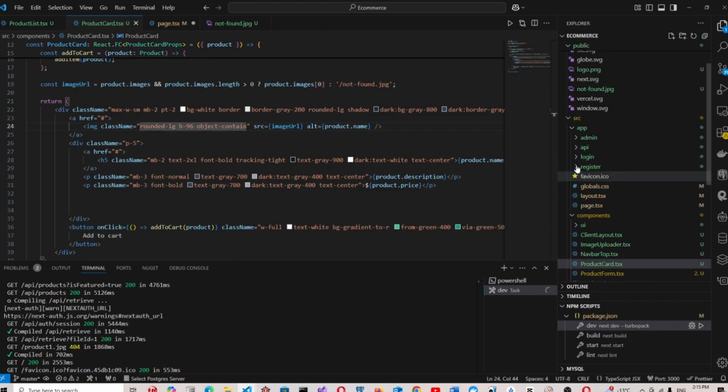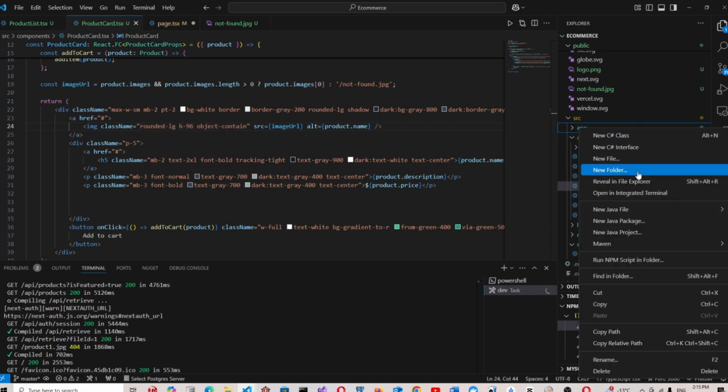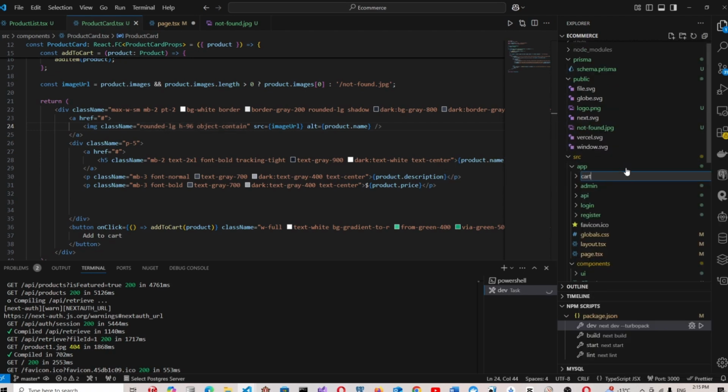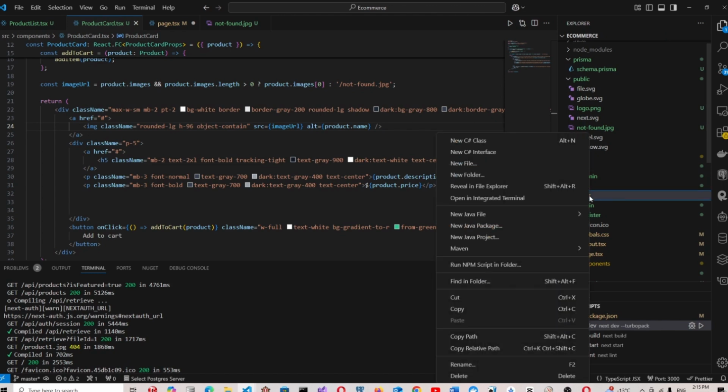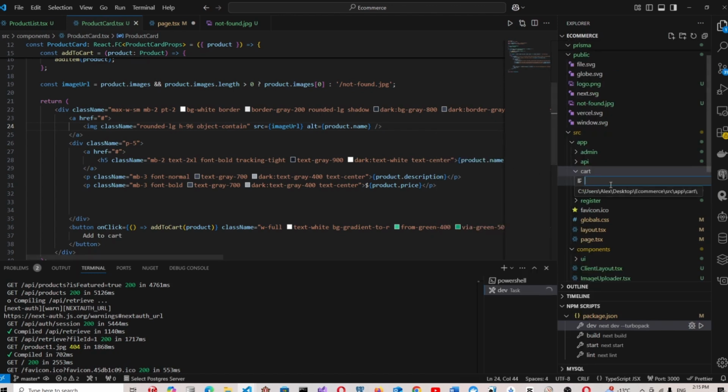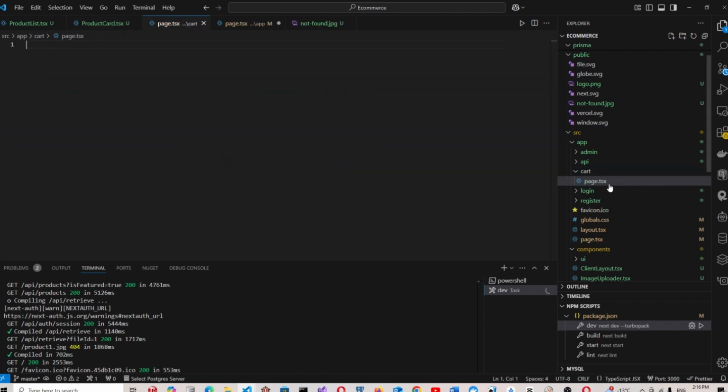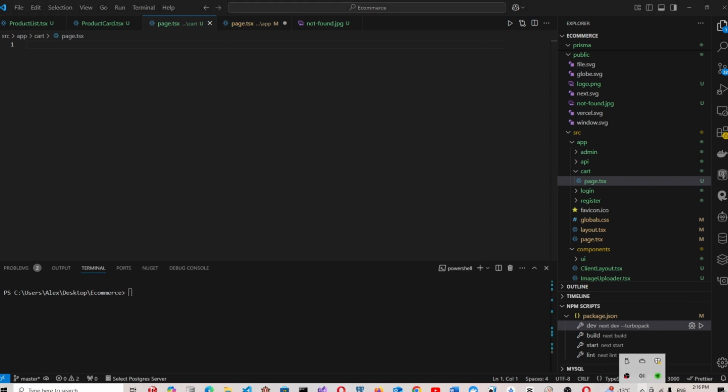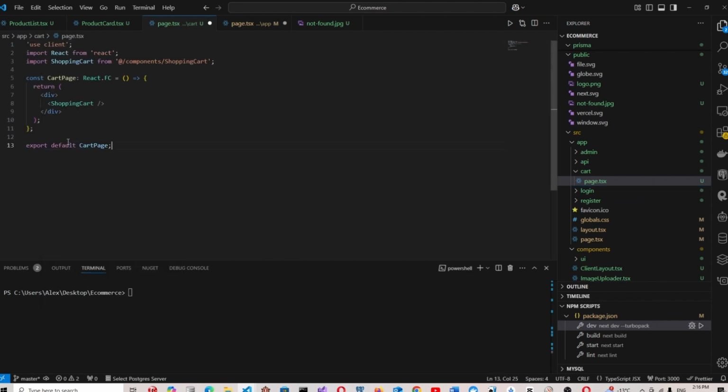We go to the app, type new folder, we call it cart, and we create a cart page. We need a new file, page.tsx, the cart page. So for this cart, this is a client object, and we are going to create a shopping cart component.